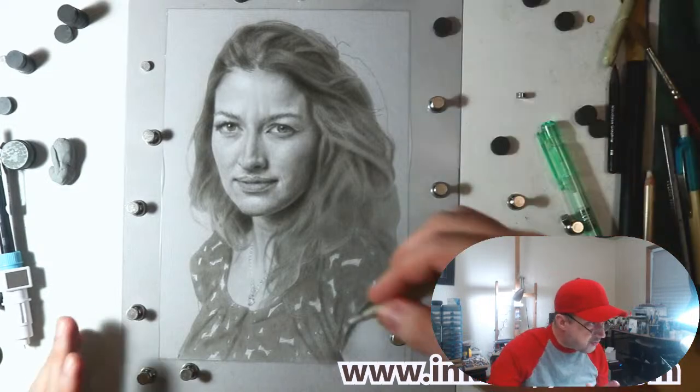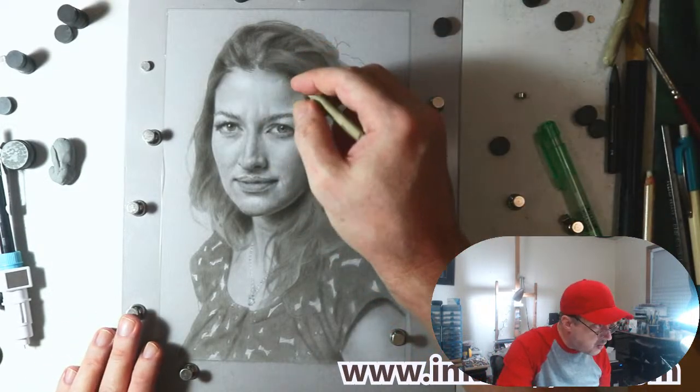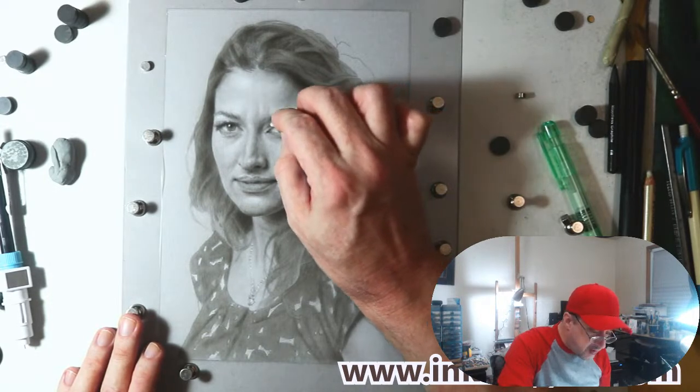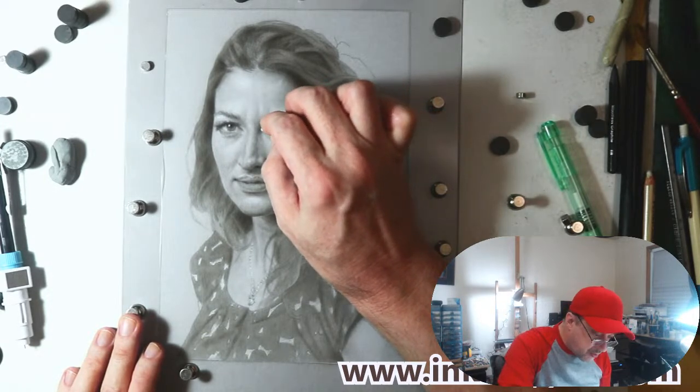Off camera, until next week, I'm going to work on her blouse a little more, just darken it up. It's very tedious, so I won't trouble anybody with that.